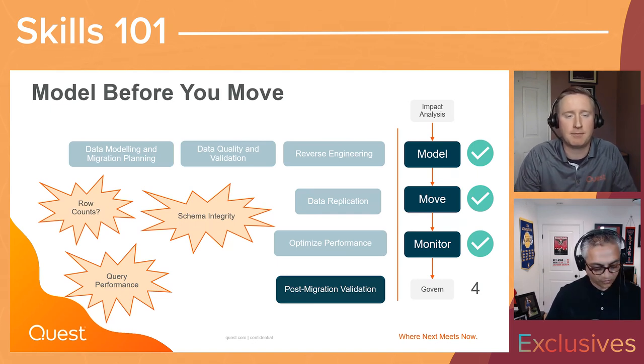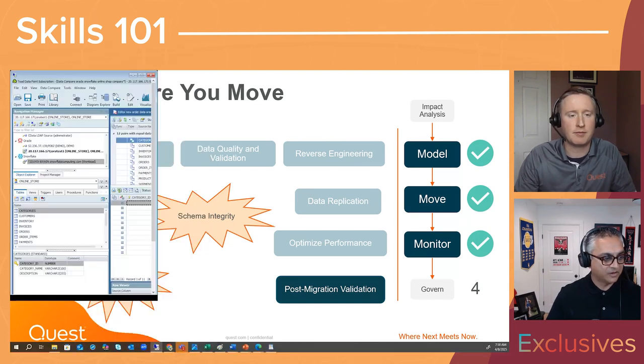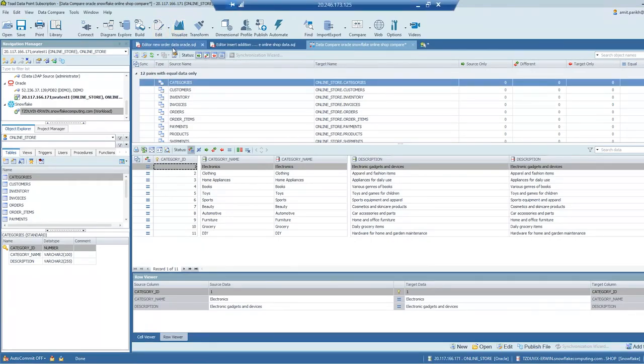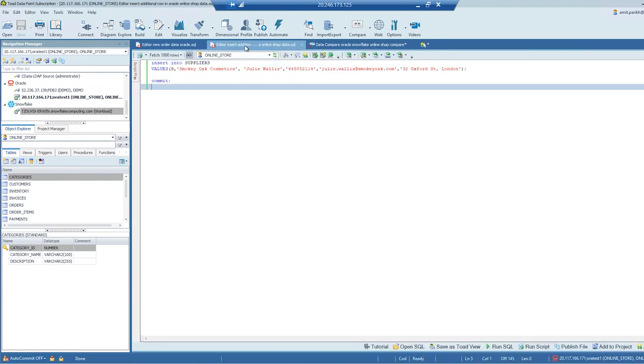Yeah, and so real quickly, we'll validate a couple of things here. First thing we want to do is ensure that the replication taking place with our SharePlex utility is actually working. So we'll test that out, and what we're going to do here is simply insert a new record into the suppliers table.